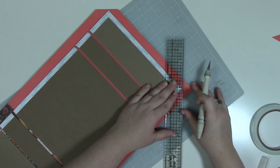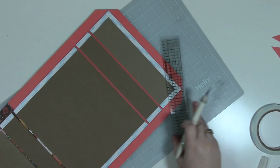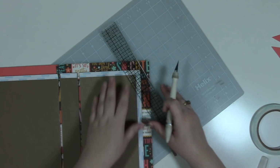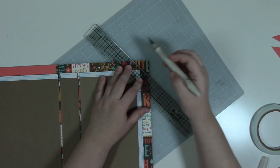So I'm not a terrible perfectionist when it comes to trimming the corners. If my angle's off, I'm not worried about it as long as it does what I need it to do, which is fold over.